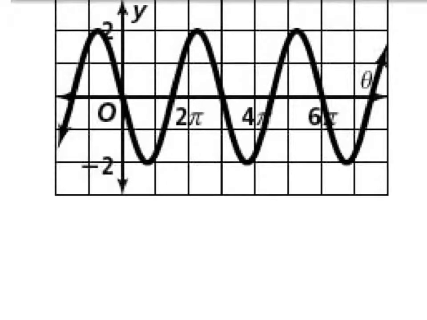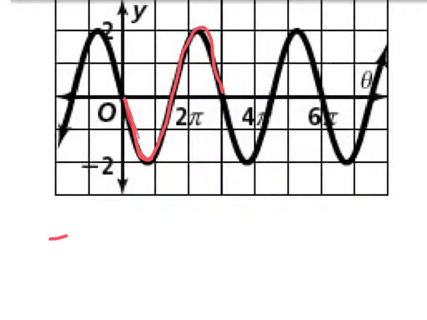Here we have a graph where we need to write a sine and a cosine curve for it. So the first thing I'm going to do is highlight where a sine curve would be. I have this curve right here. That gives me a sine curve. It happens to be a negative sine curve, so I'm going to put a negative in the front.